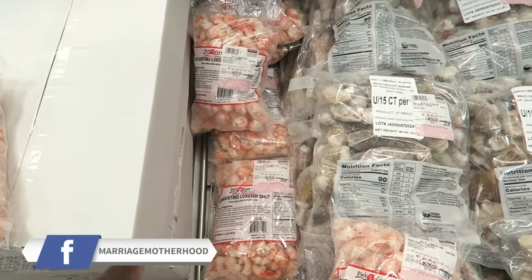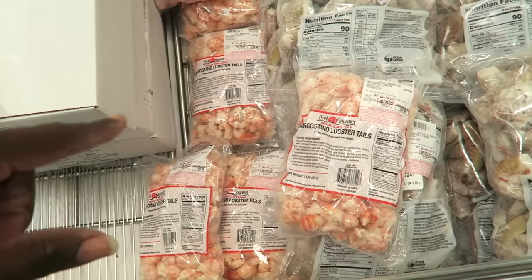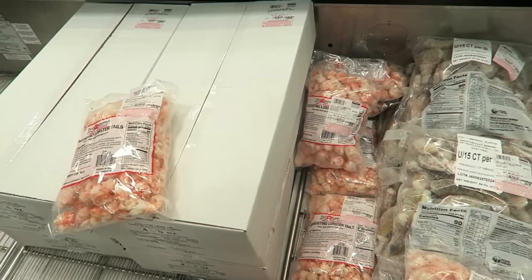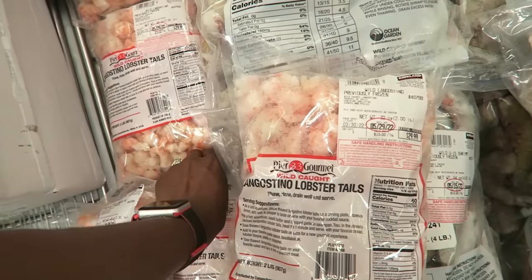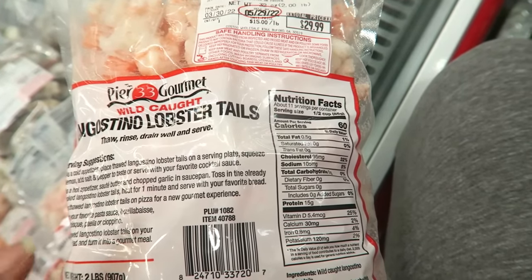The langostinos look good. These are so good. I put it in my mac and cheese before, and they are very, very good. The wild shrimp has gone up in price at $15 per pound, $62. This is something that I feel like you buy for a party or something. I don't know, who has room in their freezer for that? I feel like these will be so good, though, in a keto lasagna. Add these bad boys in there.